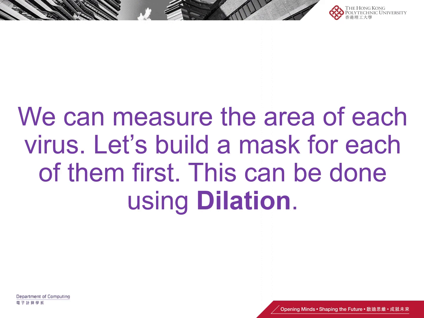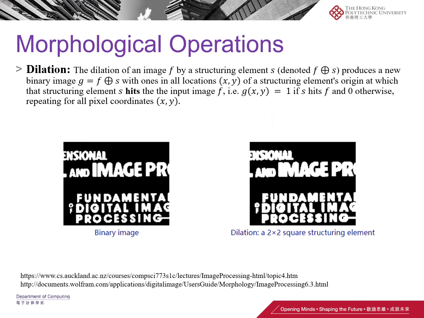So this can be done using dilation. This is another morphological filtering operation. Different from erosion, you could see from these results, dilation is not removing something, but rather adding something there. You could see this I and M are not connected, but after the dilation, they were connected. And here's another example which are connected after the dilation. And most importantly, there are some holes that have been filled with the dilation.